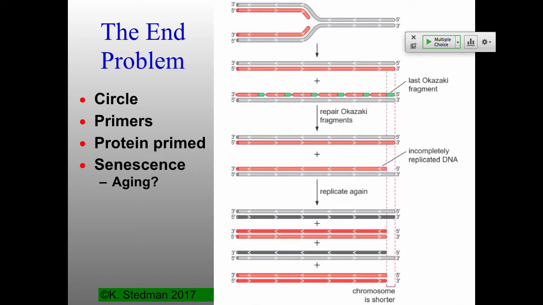How is it protected? Anybody? T-loop. It loops around. It loops around and base pairs back to some of the repeated sequences that happened before that. And there are lots of other proteins that are involved with this telomeric structure. Shelterins, etc. I don't expect you to remember all the names of them. People seem to have different names for them in different organisms, and that was also part of the talk that we heard on Thursday, that different organisms have different sequences in their telomeres and different proteins that are associated with them. So protection, just from when you replicate, you have a couple extra copies at the end.